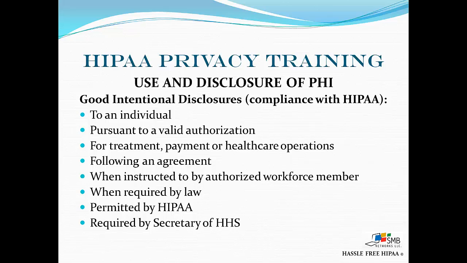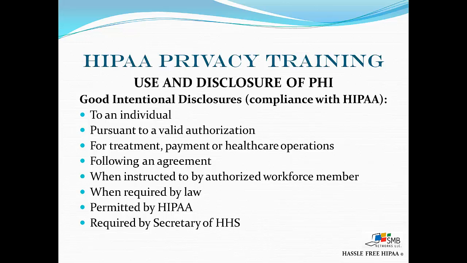Let's look at good intentional disclosures. These are all in compliance with HIPAA. An individual requests their protected health information or a copy thereof. You give it to them. An individual fills out an authorization that is valid and complete, telling you to disclose certain protected health information, or in the alternative, all of their protected health information, to another entity, let's say a law firm, for treatment, payment, or healthcare operations. Obviously, there needs to be billing to insurance companies in order for a practice to receive payment for the services rendered.